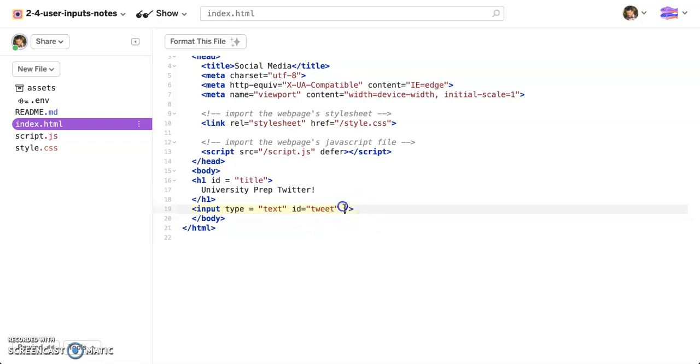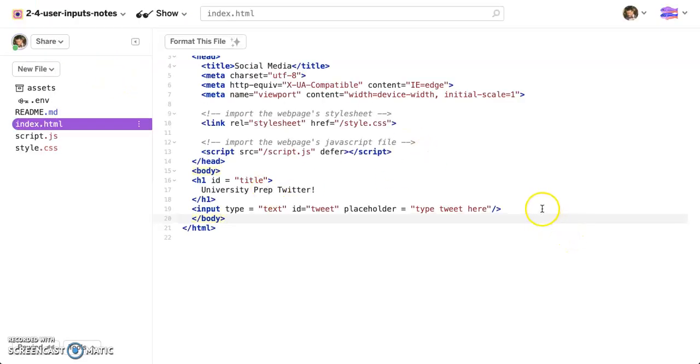And then we're going to add a little thing called placeholder, which is kind of like the text that you see to hold the place of it. So we're going to say type tweet here. Perfect. And if you look here, you'll notice that when this finally reloads, it says type tweet here. All right, so that's the placeholder.